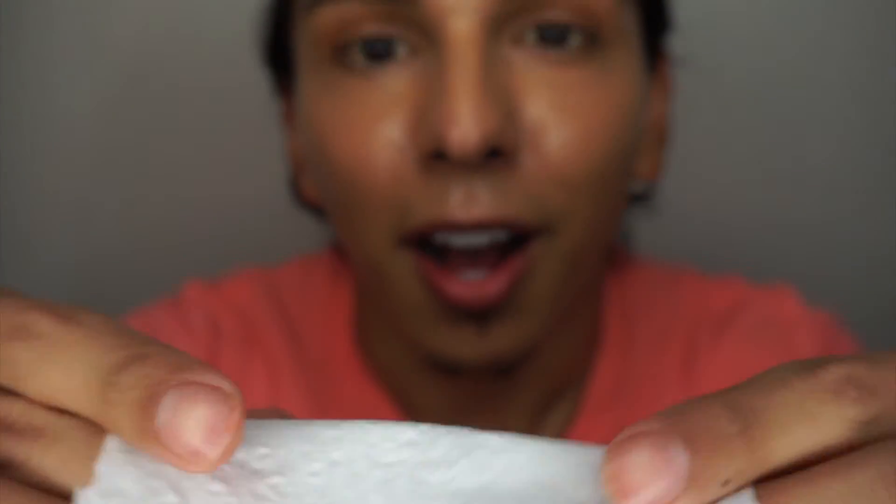It does say it's waterproof, so I'm going to spray my face and get myself wet. I definitely have water on my face right now. I'm going to take a clean piece of paper and blot to see if this falls off. From what I can tell, it is in fact not coming off. You guys can see a little bit is coming off, but nothing too crazy. After spraying my face with water, this is all that is coming off — that's really not a lot. It still looks freaking awesome. I'm obsessed with this foundation.